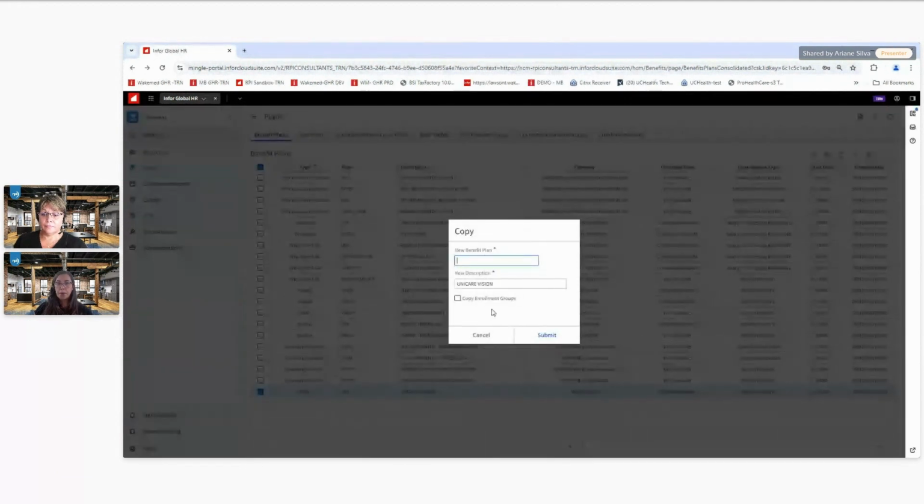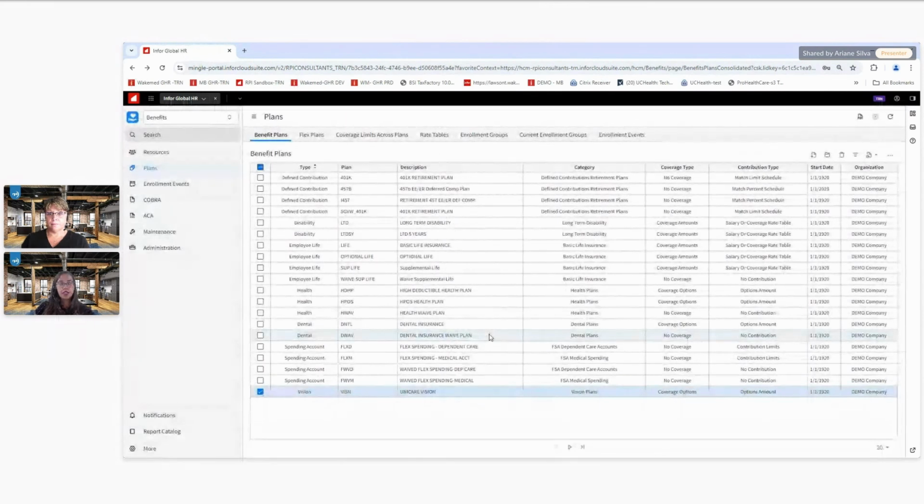Once you copy a benefit plan, you would need to create a new code, which is this new benefit plan. And one thing that you need to keep in mind is deductions cannot be shared. So for a new benefit plan, the system will require that you create a totally new deduction code.